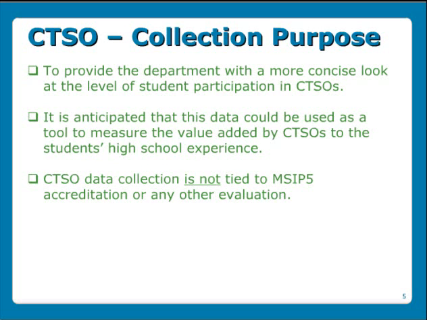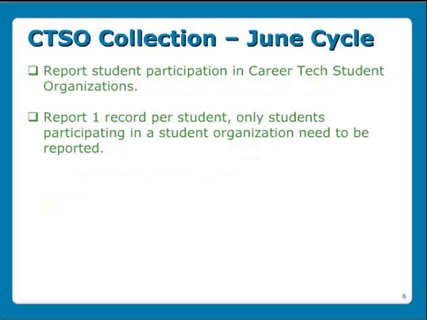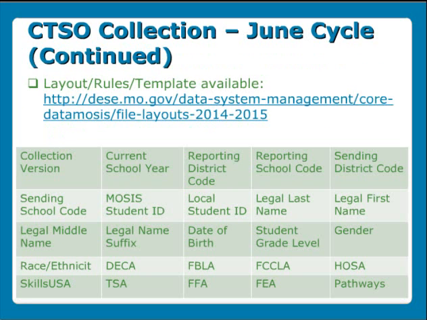Within the new June cycle, the CTSO collection will report student participation in career and tech student organizations. There is only one record reported per student. Only students participating in a student organization need to be reported. The new layout, rules, and template are available at the link provided. The fields that you use to report the data are provided as well.